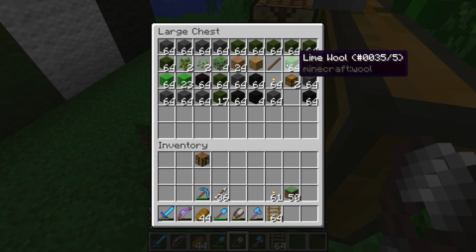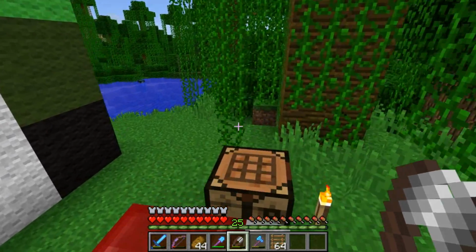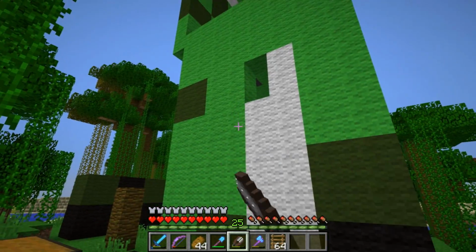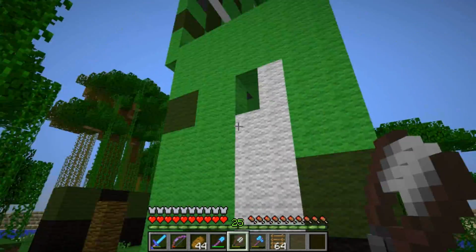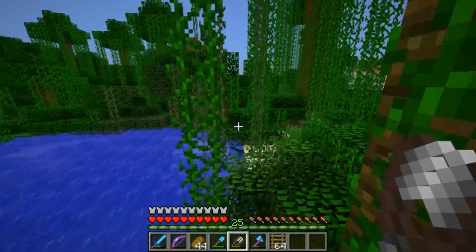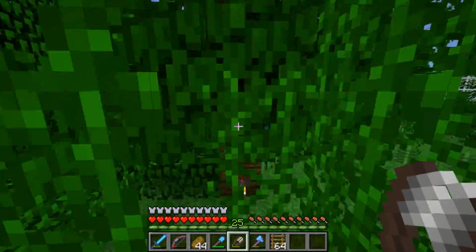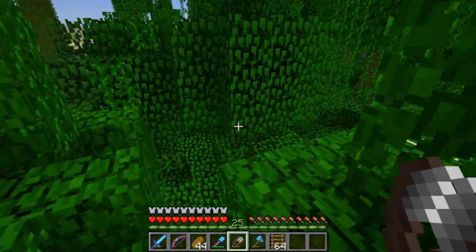Alright everyone, so we are running a little bit low on wool, so we have to gather a ton more lime wool and some more white wool. We got to get some more white wool over here. But I finished the side of this leg here and also the front, so let me show you what it looks like. Looks pretty cool, but like I said, a lot more work still to be done in terms of both gathering and placing wool in the appropriate areas.